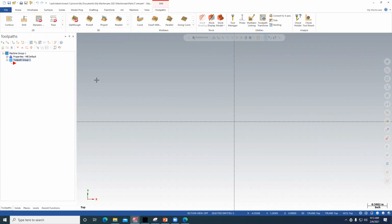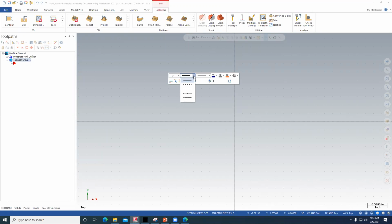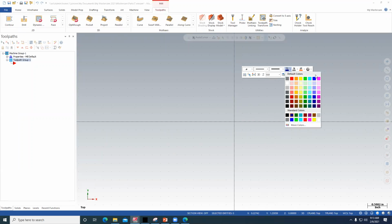What that does is it ties whatever we're doing right now to a default mill, and then it'll generate the G codes for that. And then if I look at my print, when we start to draw, you right mouse click and set up the line weight and the line type. I'm going to go with the continuous line. Typically I take the third one, and then you can choose the color. Today I'll stay with blue.